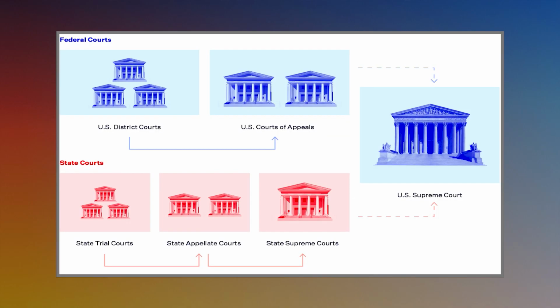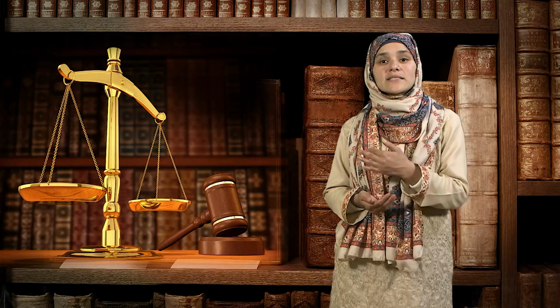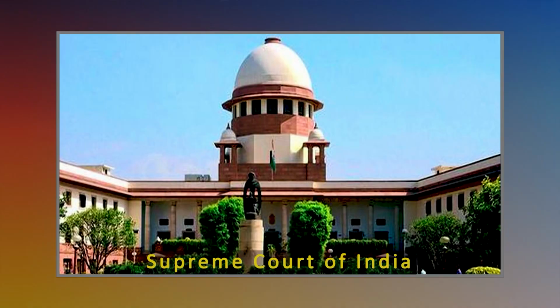incorporated. In adopting a federal system, the Constitution of India has not provided for a double system of courts as in the United States. Under the Indian Constitution, there is a single integrated system of courts for the union as well as the states, which administer both union and state laws. At the head of the entire system stands the Supreme Court of India.